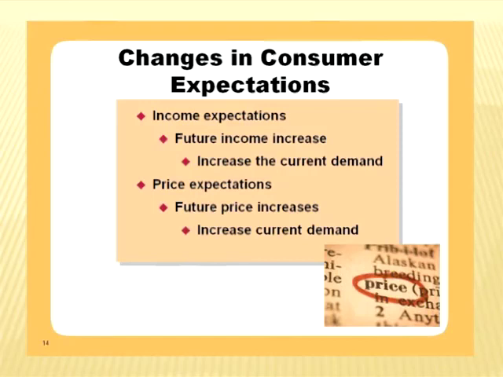And both of these coincidentally work both directions. So one of the things that we see during a recession is that consumers get more pessimistic about their future income, and so they decrease their demand. Likewise, on the section of the business cycle, when things are improving, they get very optimistic about their future income, and so they increase their demand.